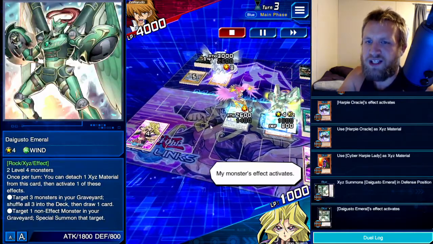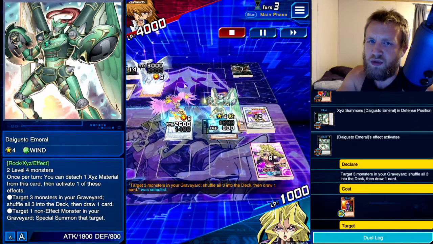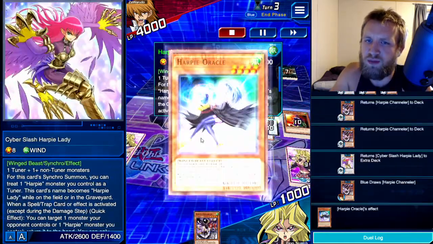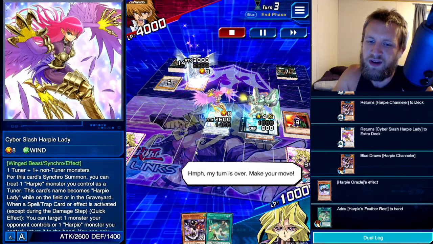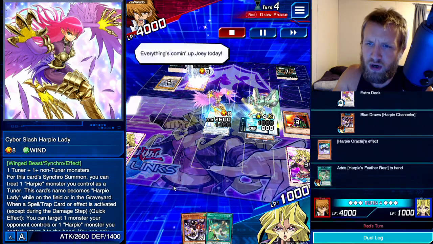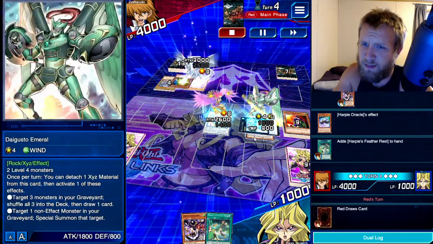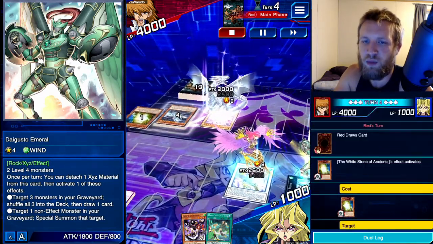The reason I went for this play is because I don't have anything in my extra deck that's a rank 4 that takes only 2 to out a Blue Eyes. And so I think it's safe to assume my Cyber Slash will die next turn. I just wanted to make a play that would yield me an extra card, which the Emerald did. And if he can't address both the Emerald and the Cyber Slash, it could get me a second card to help me try to out his board the next turn.